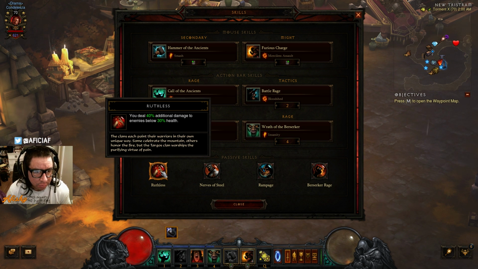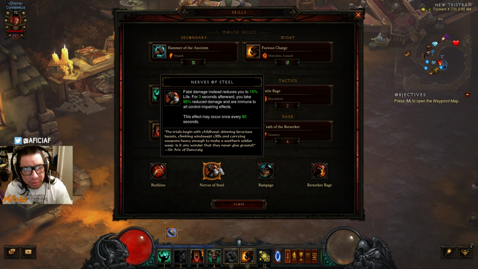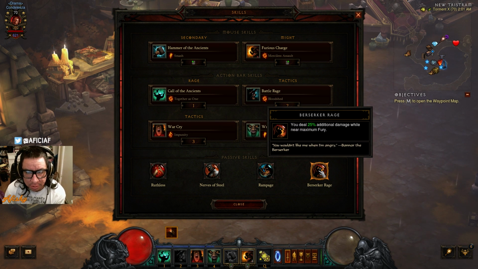Now passive skills are Ruthless, where you're dealing extra damage to low health enemies. Nerves of Steel, for when you almost die. Just makes things better for group play, because no matter how good your healer is, there can be some pretty crazy times. Rampage to get those extra strength stacks. Remember guys, that strength helps your armor, so armor is good. Berserker Rage, you'll always be at full fury with this build, except in very rare circumstances.